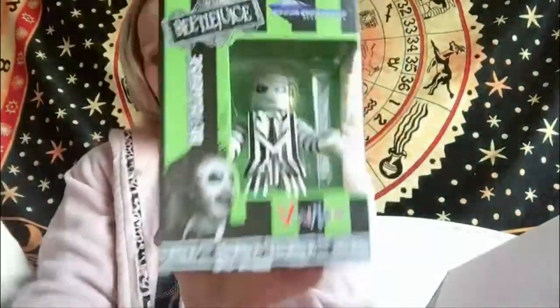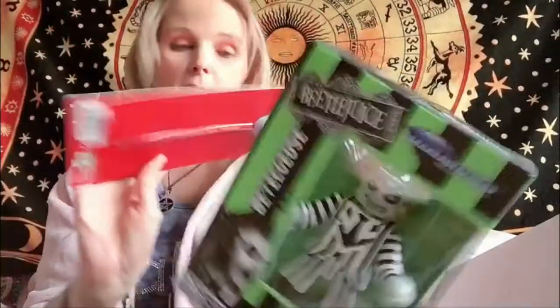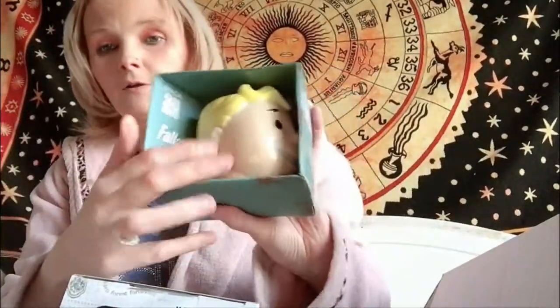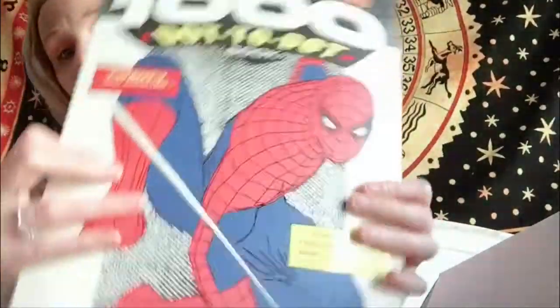Okay, so I've got the Beetlejuice figure, the Mario pen with topper, this rather cute Bioshock figure, it's got to be a game, I'm pretty sure, the Harry Potter figure, the Fallout mug, the Spider-Man book, and the Deadpool surprise figure. That's 7 quality items in total for an absolutely amazing value of £19.99. Can't grumble, there's nothing negative about this parcel at all. It came on time, came quickly, and the value is amazing.